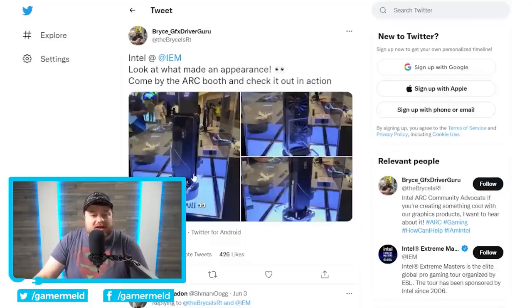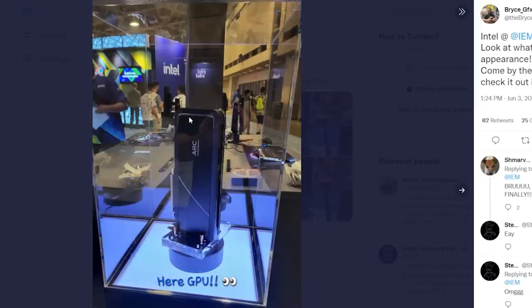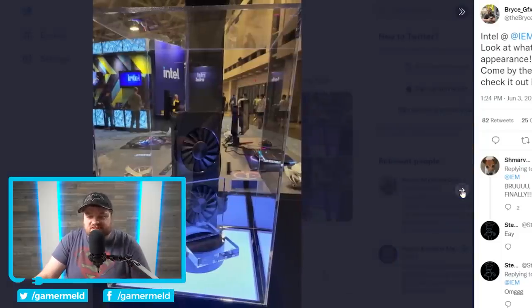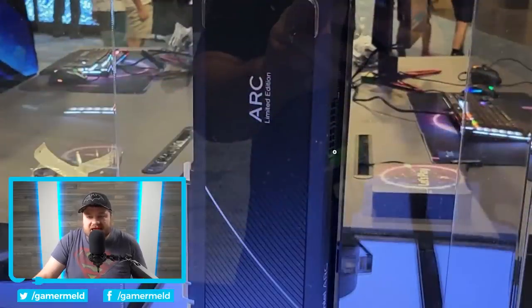Next up, we finally get to see Intel's ARC GPU. The GPU was spotted at Intel's Extreme Masters gaming event, and it is that limited edition GPU we saw a little while back. We aren't sure exactly which GPU this is — whether it's an A770 or maybe an A780 — but this is at least Intel's reference design, though from what we're hearing it will likely be for one GPU, either the A770 or some kind of special edition A780. It looks exactly like what we've seen from Intel's trailer, but it's nice to see it in actual images. Zooming in, you can see it uses an 8-pin and 6-pin connector, which gives you an idea of the expected power draw.